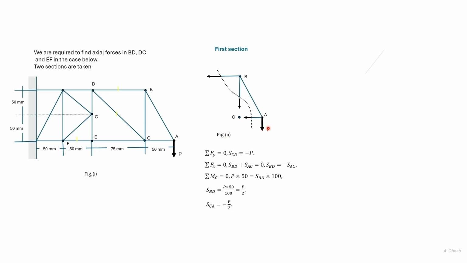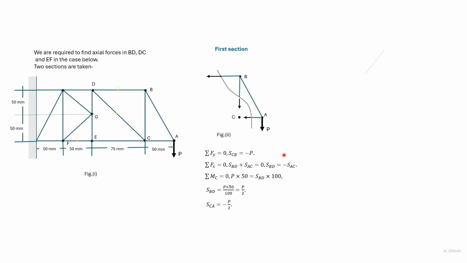So considering equilibrium of this whole portion, the forces that are acting downwards are the force in the bar PC and P. So summing forces in the vertical direction, we can find the force in bar PC. Next, if we take moment about C, then both AC and BC are passing through point C. And then BD will cause a moment about C, and P will cause a moment about C, from which we can find the force in BD.